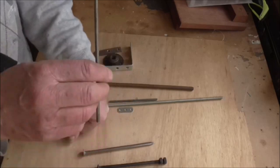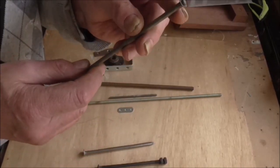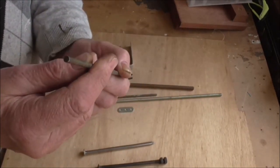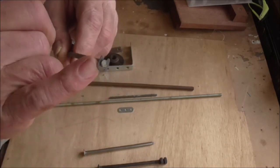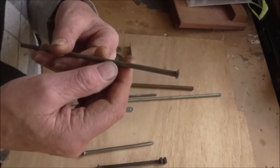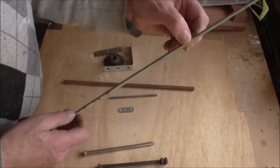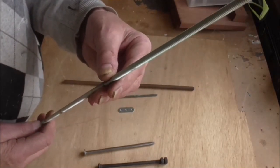You can find various bits of metal. This is a piece I took out of a printer — it's quite useful because it's already got a little circlip on the end, and in fact it's got a circlip groove on both ends. You could knock that into the pole and use a circlip to retain it. You'd obviously need a washer under it. It's not very thick, so it would do for a small one, but you wouldn't want to put too heavy a whirly gig on there because it would bend.